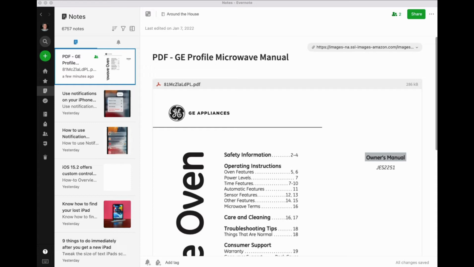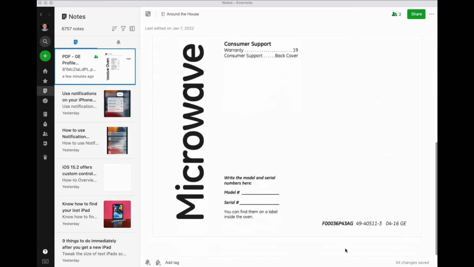I just wanted to share with you a question I received from one of my clients. This particular client had a PDF file attached to a note within Evernote, in the desktop version 10X, the newer version of Evernote. The issue they had is the PDF file showed up in their note, but it was single page, and they wanted to view it with multiple pages.